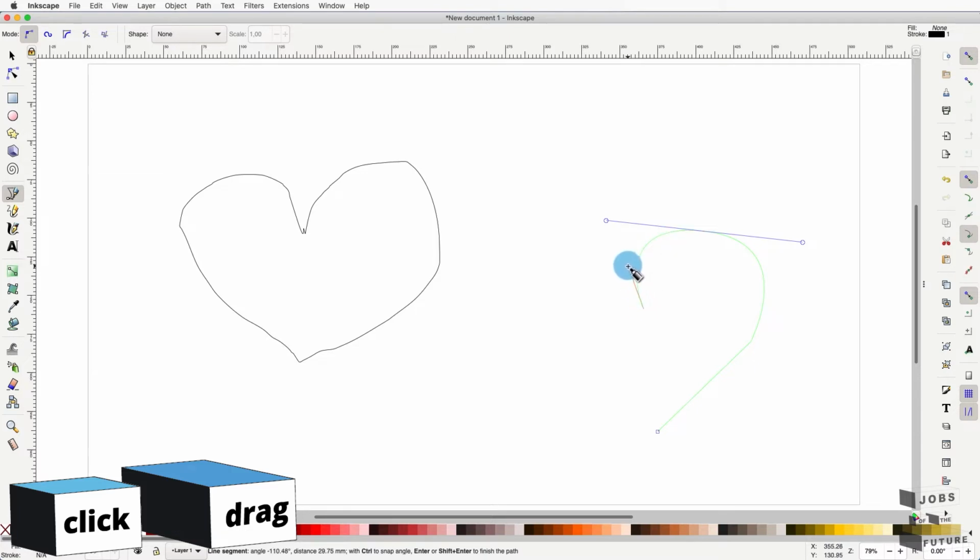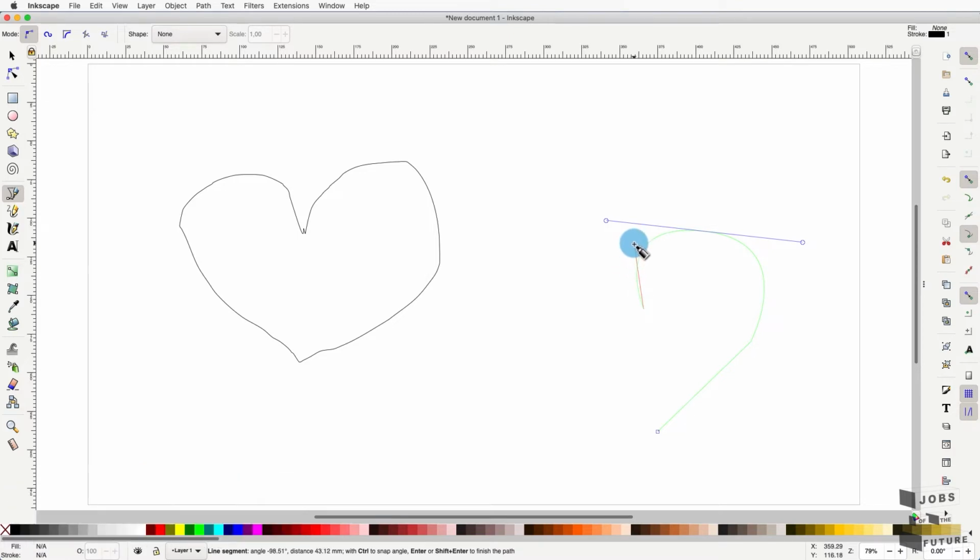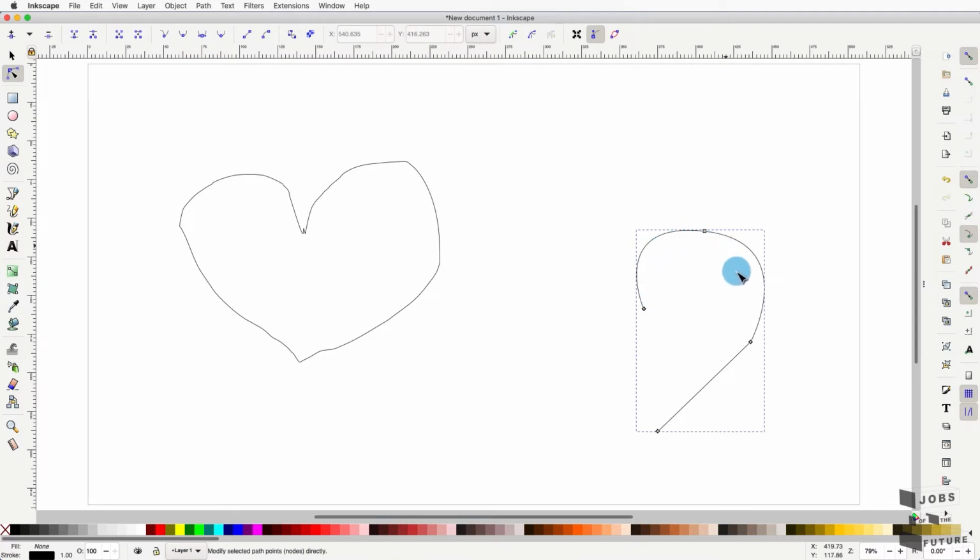And then I can click here and draw another curve like this. Then I click here again, and you see that it's like I have a half of the heart, which is not so precise now, but it's better, it's less shaky than the first one.